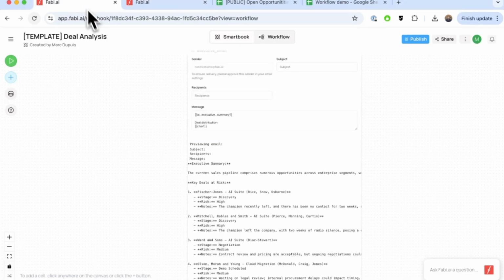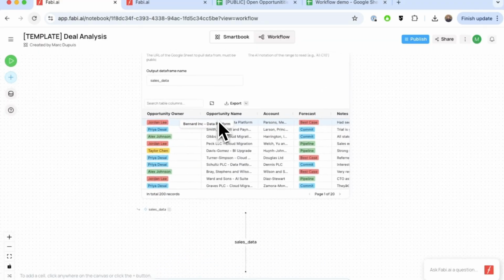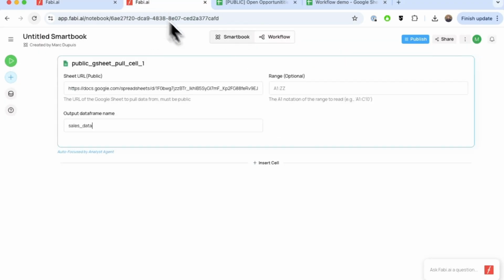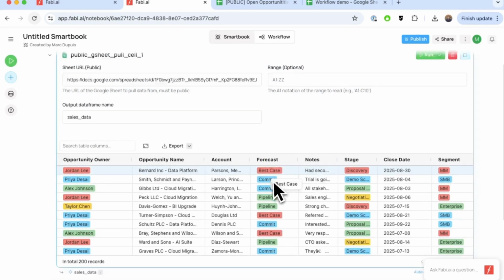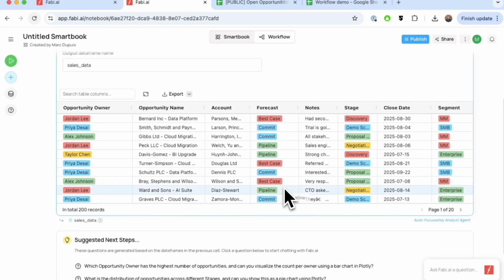And actually, I'm going to go here just to try to make this one-to-one, just to make sure I'm matching the template that I'm going to be sharing. Okay, so sales data, we hit run, and this will import your spreadsheet or that specific sheet here as a Python data frame called sales data. Okay, great. So now we have our data.